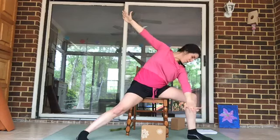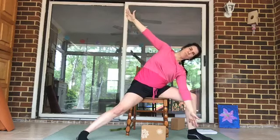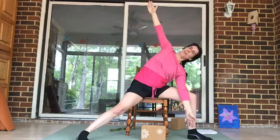Extended triangle, modified triangle. We're going to come forward, reach, reach, reach. I'm not coming down, head is still reaching up. And then we're going to come down. Bring that arm, elbow to the inner thigh. Press it in there as we lift up.